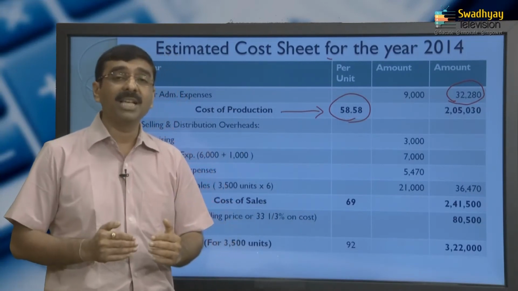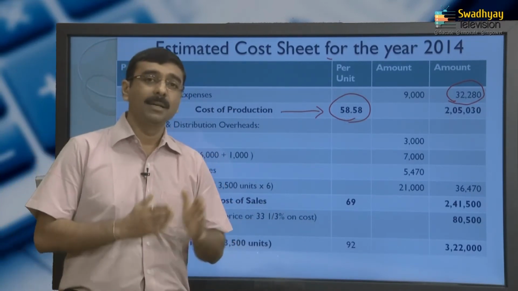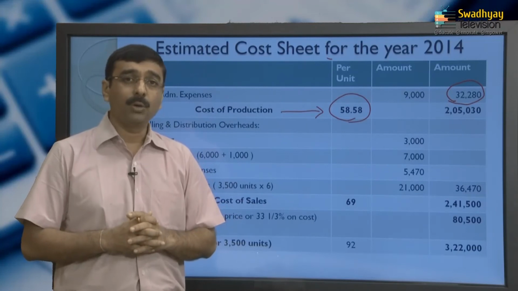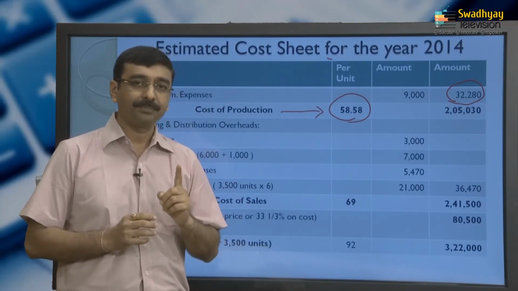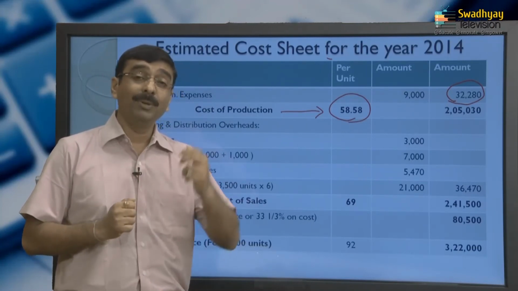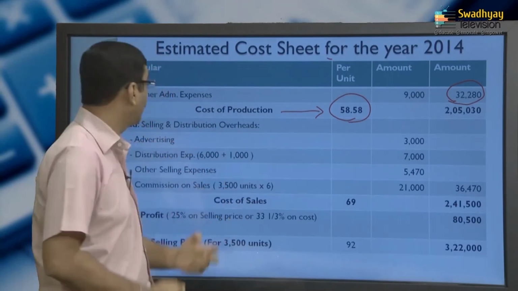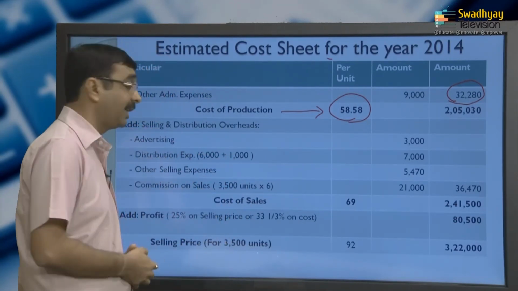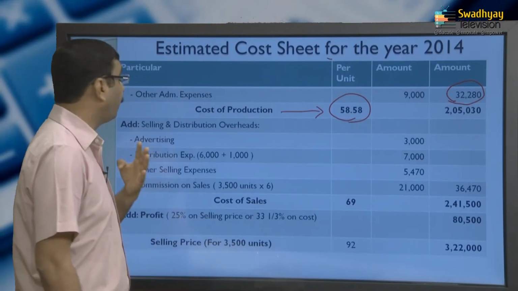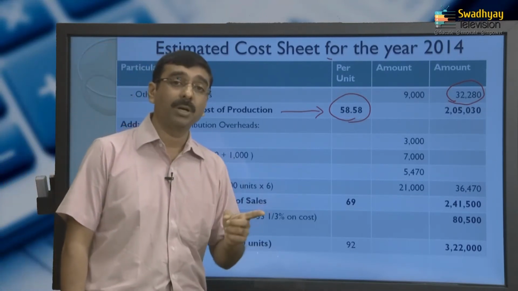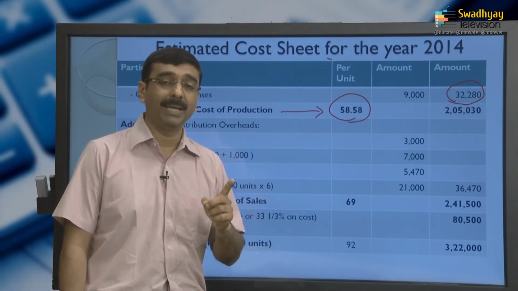Now coming to the last part of this question, and that is selling and distribution cost. According to the 2013 figures, we need to identify which expenses will be recorded under the heading of selling and distribution expenses. And we identified there are 4 expenses mentioned in the year 2013 P&L account.